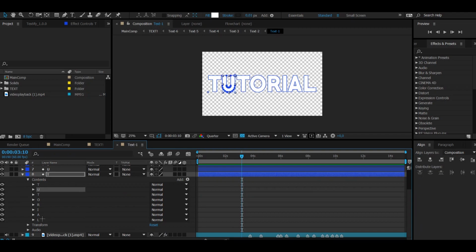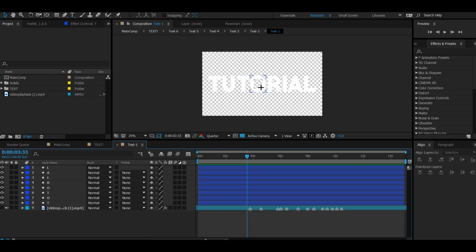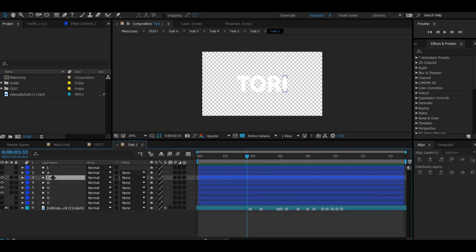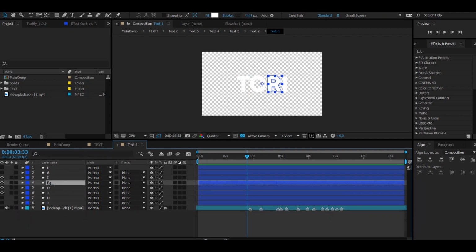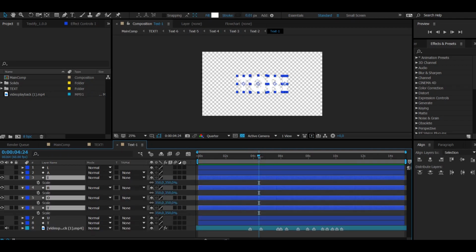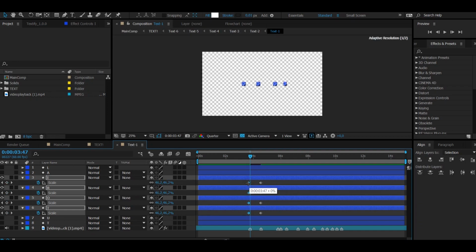So my idea was to make these four letters pop out. The two letters from the right and the left, that they are gonna pop out of them. And then there's gonna be a little spin. So I'm gonna click on the eye for the first two and the last two, so we can't see them. We're gonna make the anchor point for every single letter centered, so Control Alt Home, and we're gonna have it end right here, I think. And here, make it 0, and move it a little bit.